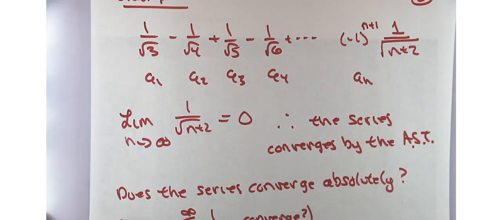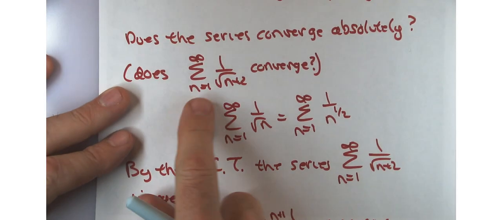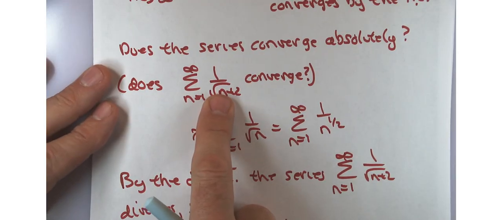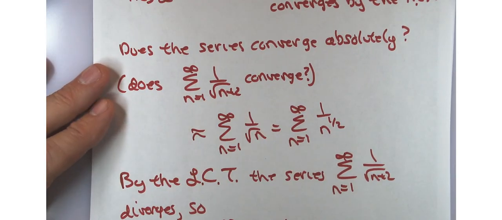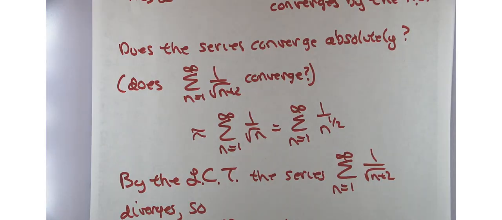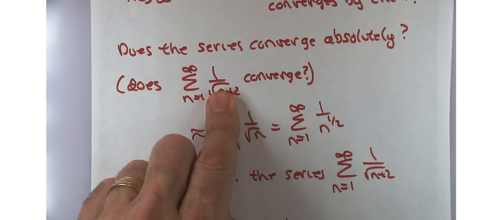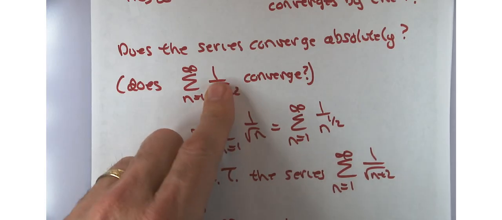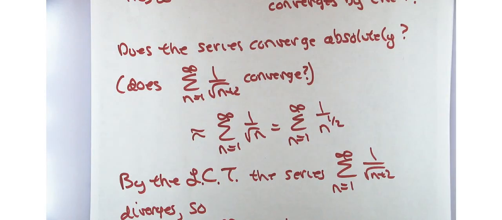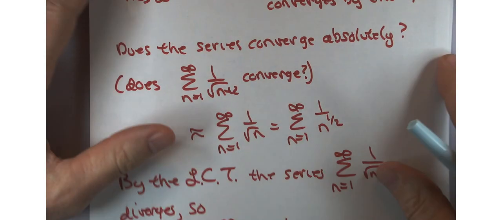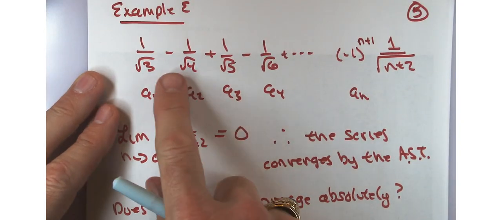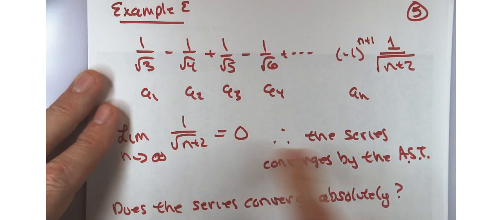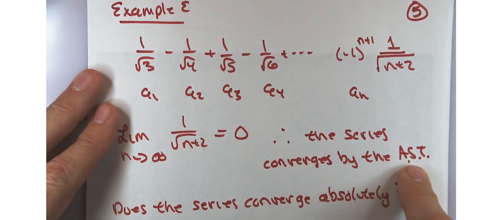Well, if we're looking for absolute convergence, then we're looking for whether or not the series converges without it being an alternating series. So here we're just looking at this without the (-1)^(n+1) part. And if it converges here, then it converges absolutely. If the only reason it converges is because the signs alternate and the limit is 0, then you get conditional convergence by the AST.